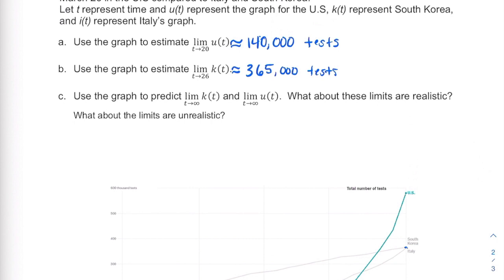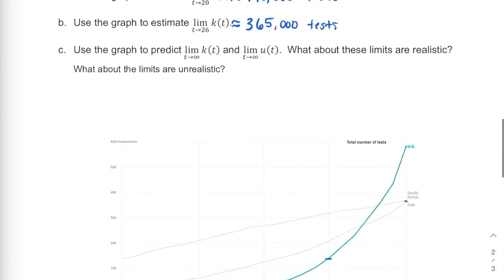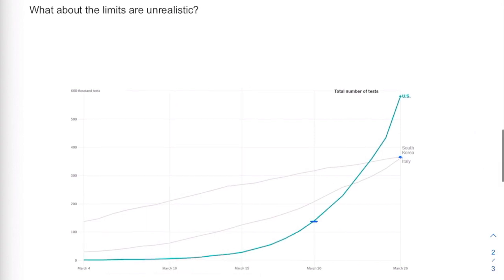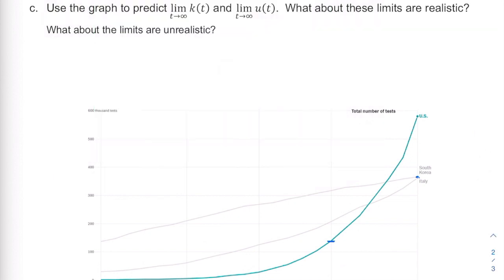Okay, so now, obviously this graph stops here, but let's say that we really didn't know much about the situation. Let's say that all we had was this graph. We're going to think about, as time passes, using this graph to predict the direction that this is going to go. For using the trend for the graph of South Korea's testing numbers to look at the limit as time goes to infinity, I would say that we're seeing a pretty good leveling off trend. It looks like it would probably level off, at this rate, somewhere around 400,000. It might pass a little bit over.